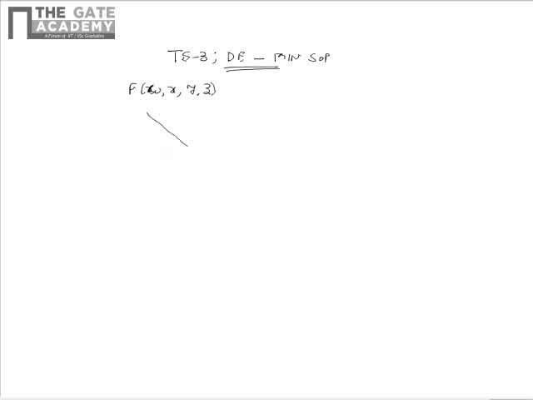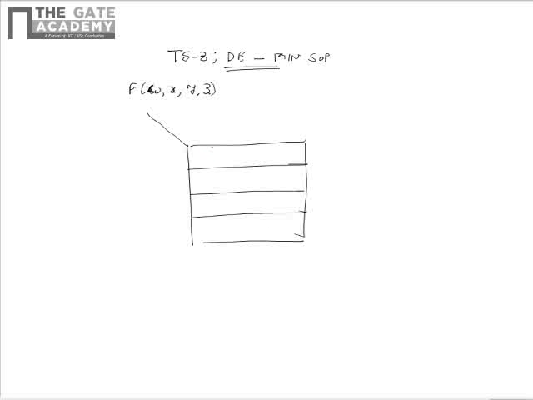The 4-variable expression is represented by the truth table, which is as shown. The truth table corresponds to 4 variables w, x, y and z. wx are represented here and yz are represented here. As per the table given, the entries are 1, 1, 1, 1 in the following positions, and there are 2 ones at the right hand side corners.